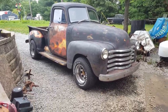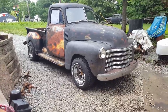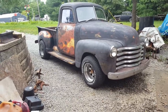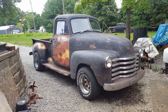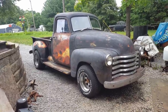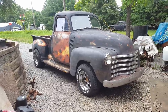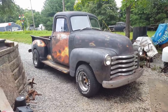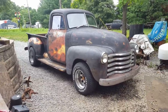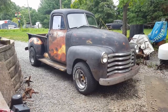Anyway, let's start with the suspension. The front end, I always thought I wanted to put a Mustang 2 front end under it, but I got an S10 frame. I'm thinking about taking the front suspension off of it and putting it in here. That way I'll have good suspension, good brakes, good steering. You can get parts for them. You can get drop spindles for it, you can get drop springs, and it's a lot cheaper than a Mustang 2 front end because I already have it. So I gotta do some measuring and figuring and thinking on that and see if I can do that.